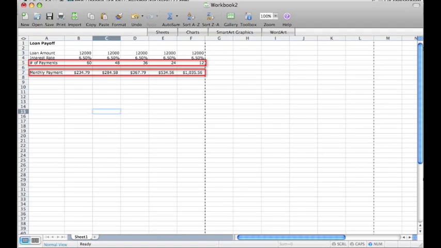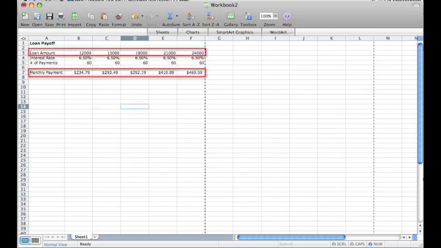In this example, I have reduced the number of monthly payments in 1-year increments in order to show how the monthly payment amount increases. In this final example, I have increased the value of the loan by $3,000 in each column to the right to show the increase in monthly payments. I'm sure that many of us can relate to this example with our student loans.